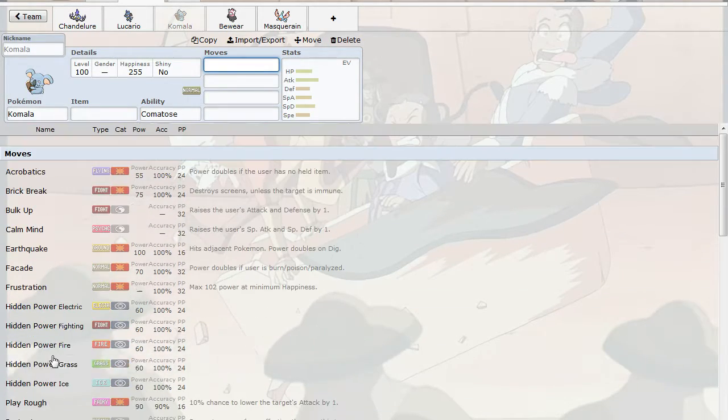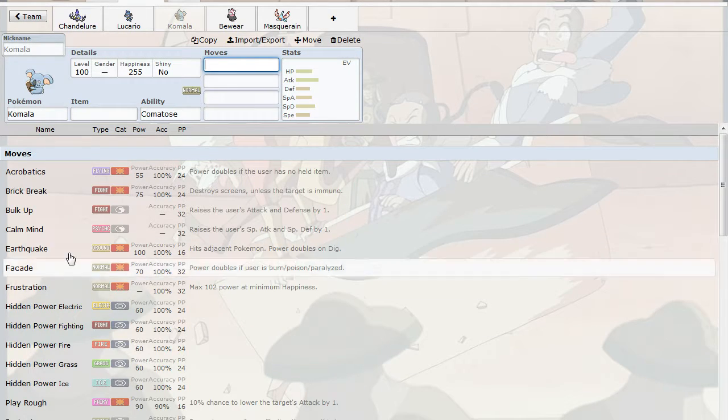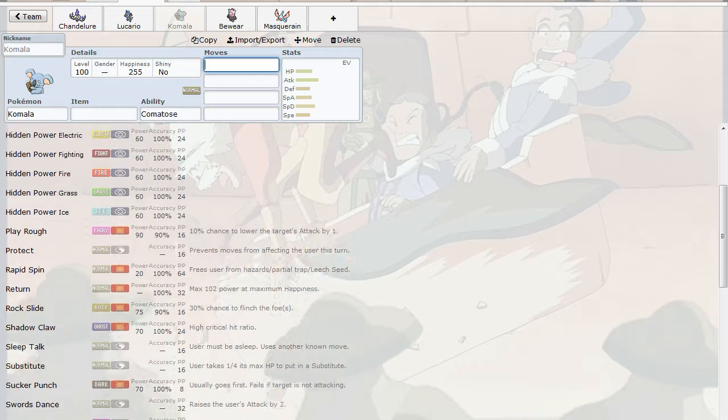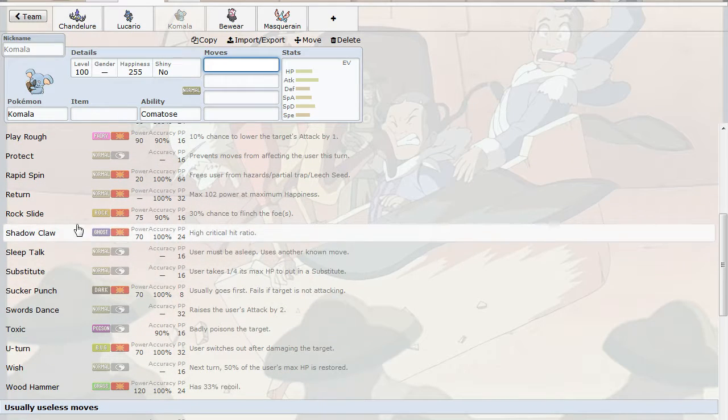Yeah, so Calm Mind is really only good for the special defense. But you know what? Maybe I'll just run Calm Mind, regular Hidden Power. Just to see what happens. That's about all I got. Rapid Spin is the main reason I got this thing. Bulk Up, probably better than Calm Mind. Sucker Punch, U-Turn. I think this is a good Pokemon. Bulk Up, Wood Hammer, coming 2016. It does get Swords Dance.